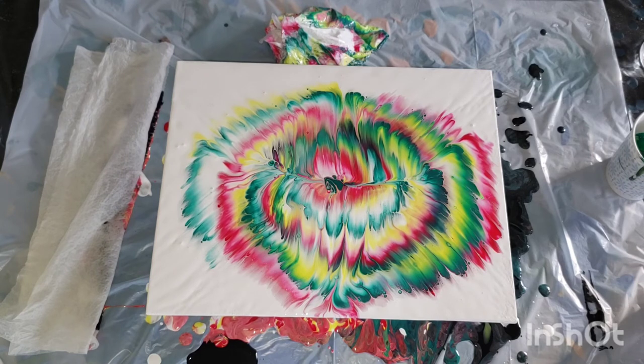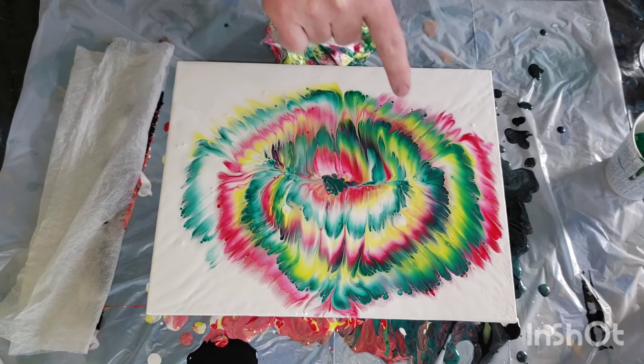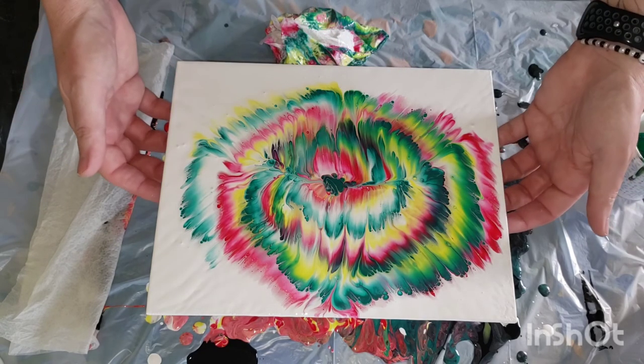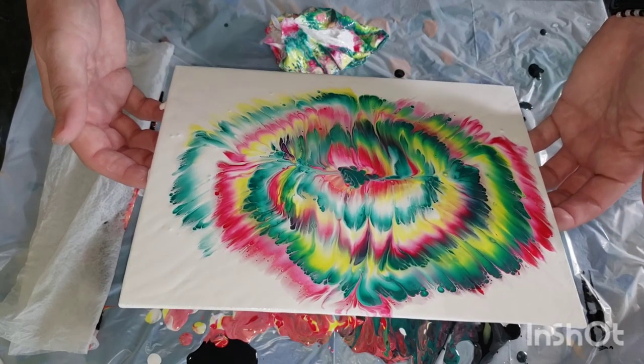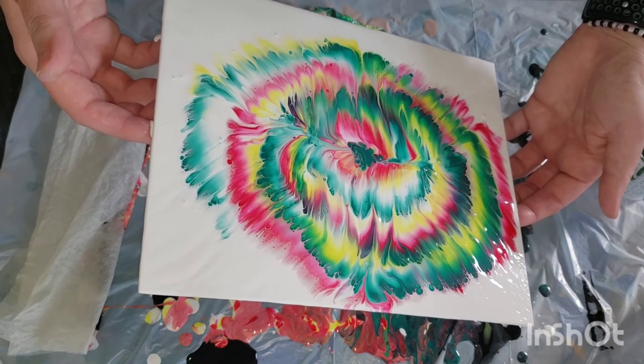And then again, we just sit and watch as the painting changes. This has a little bit of a swipe technique to it. So you start seeing those little changes in the paint, and you have that little rosette in the middle. If I wanted to, I could come in and move it a little bit. It's not going to move a lot because it's a relatively thin amount of paint.